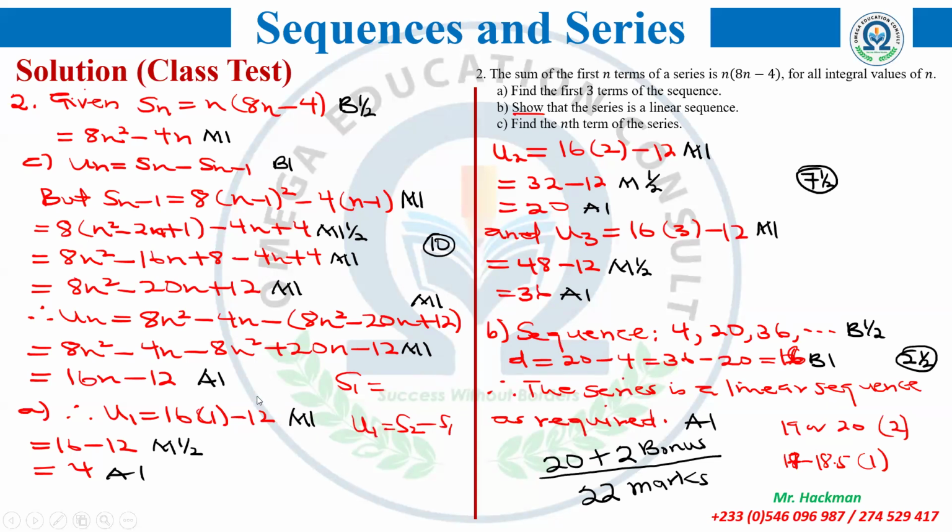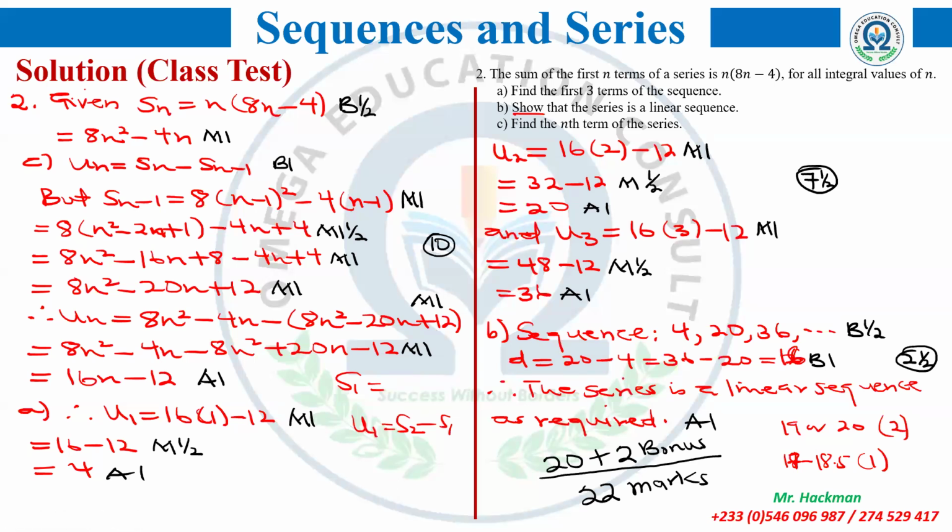So give yourself the marks that you see. That's why I've written the totals there. So check whether your answers are the same. If your approach is different, no issues. Once your answers are the same, and you didn't do anything wrong mathematically, you need to give yourself the total marks that you have there. Is that clear?